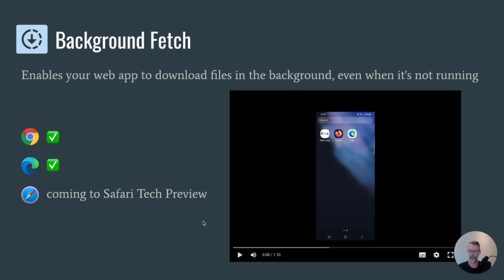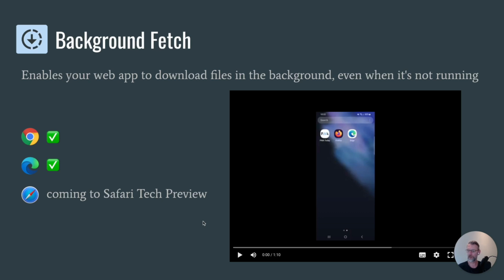So a very nice use case for this would be something like a podcast app, where you can, of course, download podcast episodes. These episodes can be quite large, so it may take quite a while for them to download fully. So imagine that you have a web app and you want to download a podcast, but you don't want to wait for it, so you close the web app. Then the download will be completely gone.